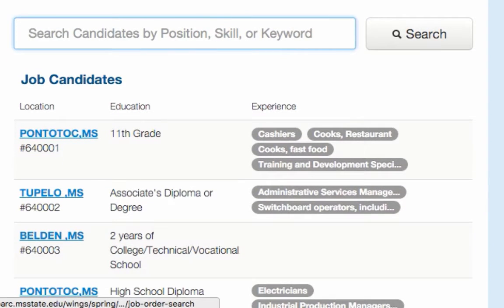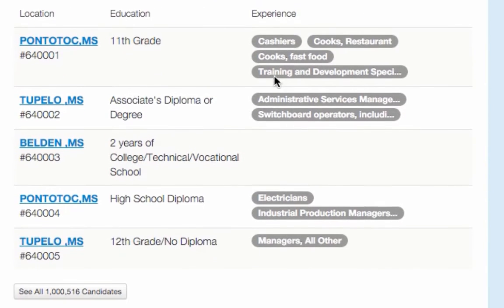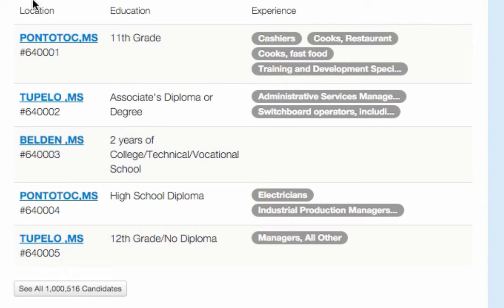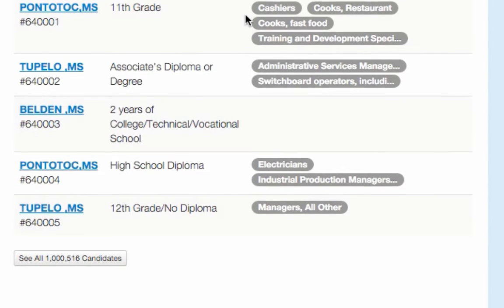If they have jobs in the system, if they have any openings listed, then this page of job candidates also shows some nearby candidates who meet the job's criteria. In this case, this employer has no job orders in the system, and so all we show are some nearby candidates who are looking for work. And then they can click this button to see the rest of the candidates. Notice it says See All 1,516 candidates. That's the number of participants that are currently registered in the Mississippi Works labor exchange system. But of course, once they list a job in the system, the employer will see a much smaller list of candidates that match their criteria.